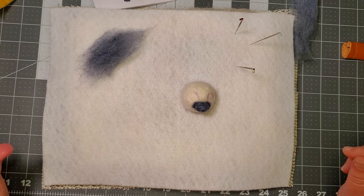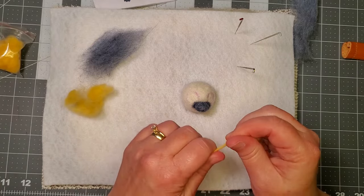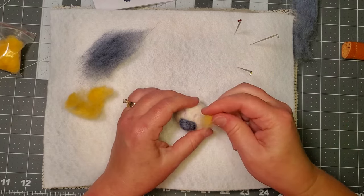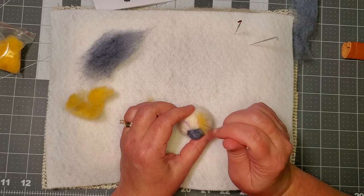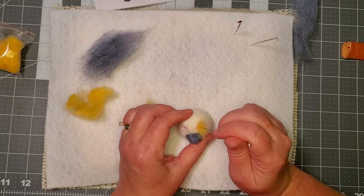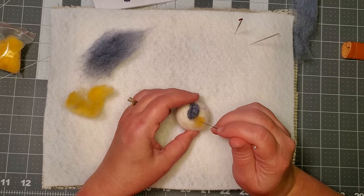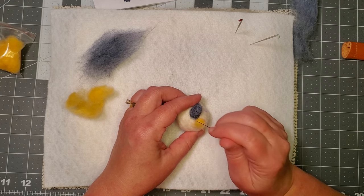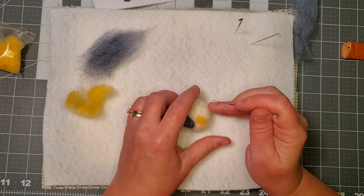All right, so we're going to get our yellow here and fill in those circles with the yellow. And I'm just marking with this at the moment. We're not going to fill in any of the detail yet. I just want to know where my eyes are going to be. So I'm not too worried about it being totally filled in, because I'll probably add more yellow to it before we add the rest of the details.